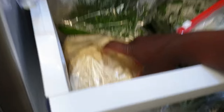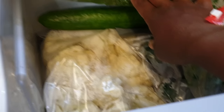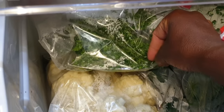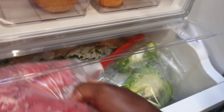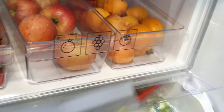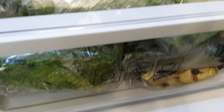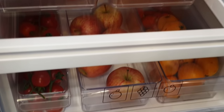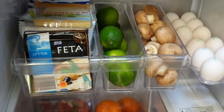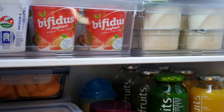Some things like cucumber I don't cut because I just love when it's fresh. People think I try so hard, but I've come to discover it's not that hard at all. That's pretty much it for this side - let's have an overview of the whole fridge again, and we're done.